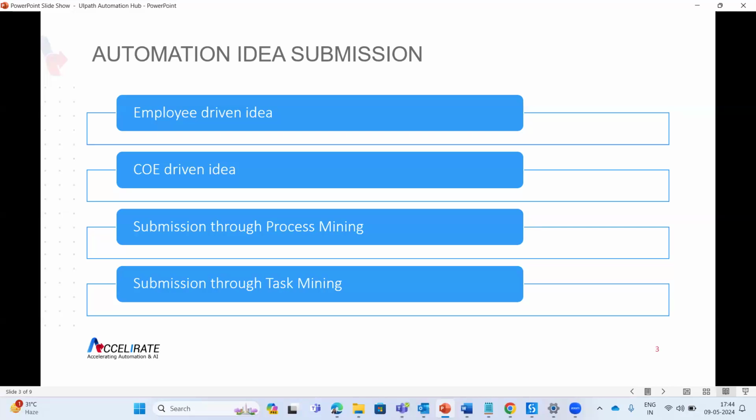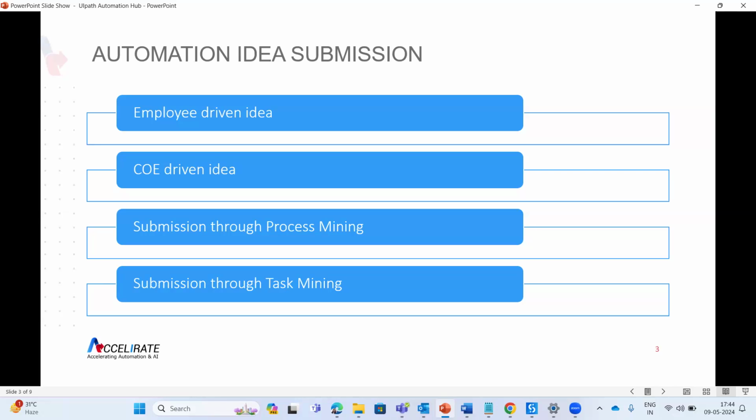Now the next one is the COE-driven idea. As I told before, we can have two types of users in any organization: people who know about RPA, and people who don't. In a COE-driven idea, we expect people to know about RPA to some extent.